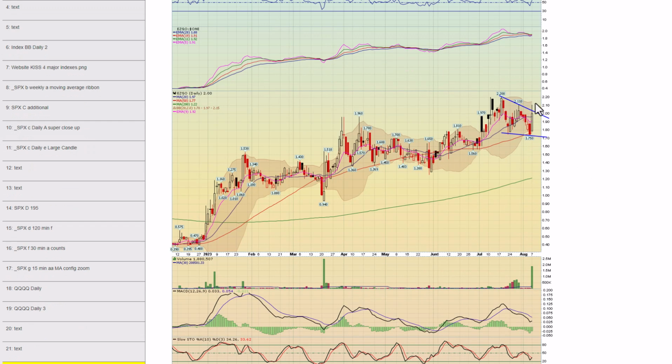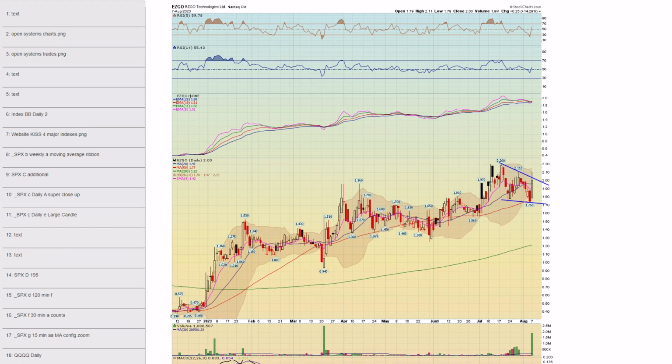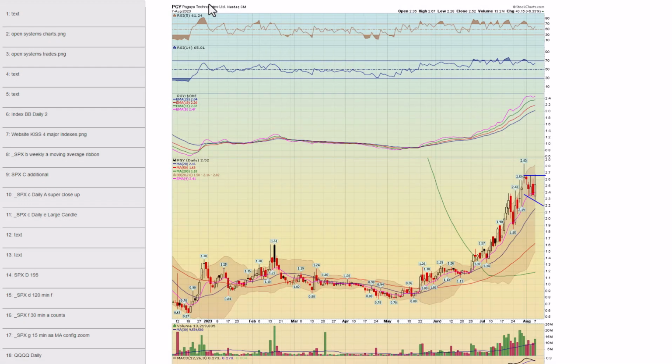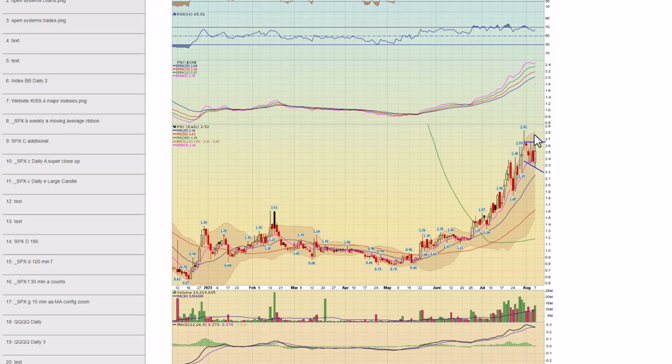Next, chart 87, EZGO. Nice move today. Good volume off the highs, but to me it still looks okay if it attempts this trend line again. Next, final chart, chart 88, PGY. Again, really good volume on this uptrend. Good volume today, above average. This could be a long if it takes out today's highs.